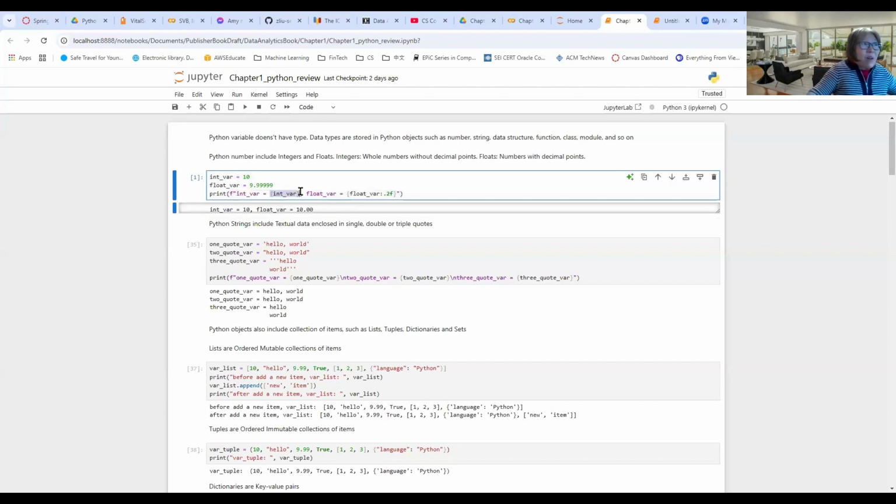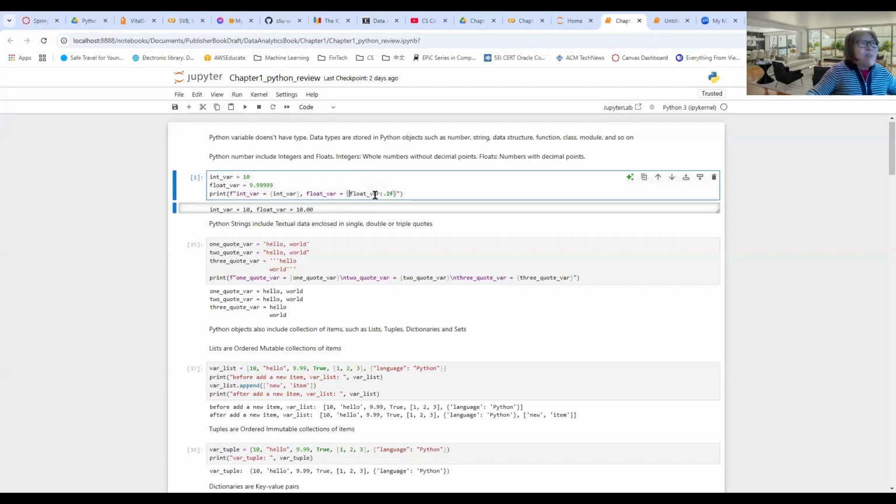But this part is not a string literal. The curly brackets and what they hold, we call a placeholder. This placeholder is the variable from the previous statements, okay? The first variable and the second variable. When it outputs, the placeholder will be replaced with the respective value that it stored.